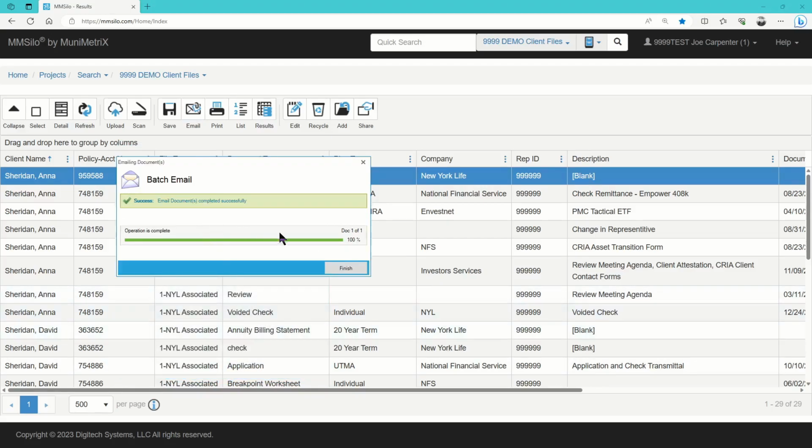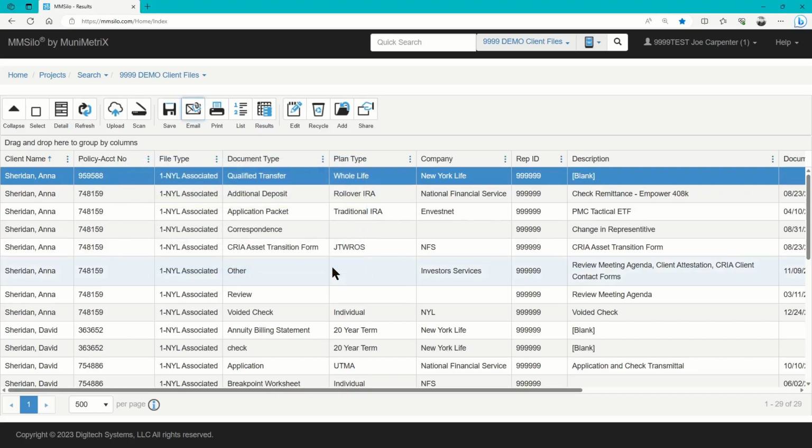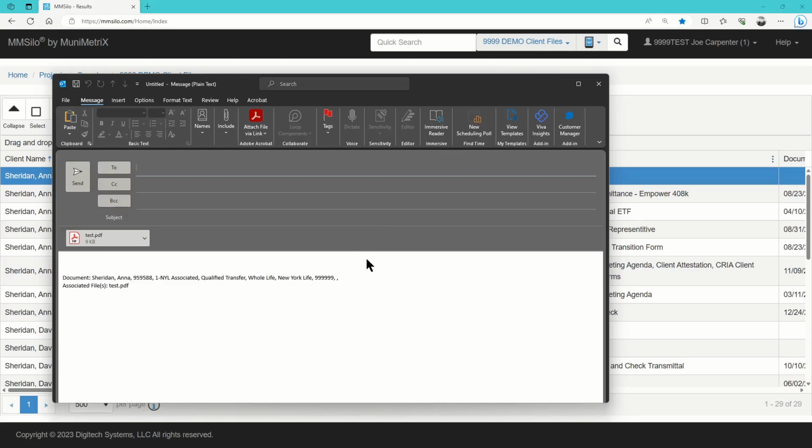A dialog appears that says Finish. This simply means that it is finished preparing the document to email. Once I click Finish, Outlook pops open a new email message with my file attached. It'll have the index information of the document in the body of the email. Now I can simply address the email to somebody, set a subject, and send it on its way.